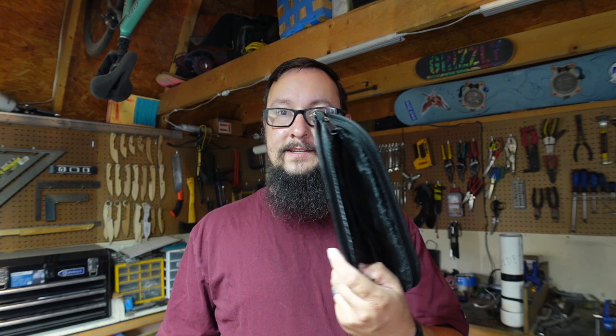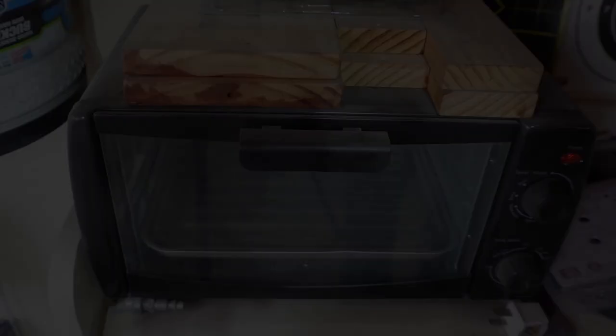Now, they do get sent in an actual padded, lined zip pouch and all that stuff, but I would rather it have an actual sheath just in case they want to take it somewhere. They don't have to take this. So we're going to do that, get this thing knocked out today. I've got to get the oven warmed up so that we can start heating up the Kydex, put it in the press, get it formed, and start figuring out how we're going to design this sheath. So let's get into it.